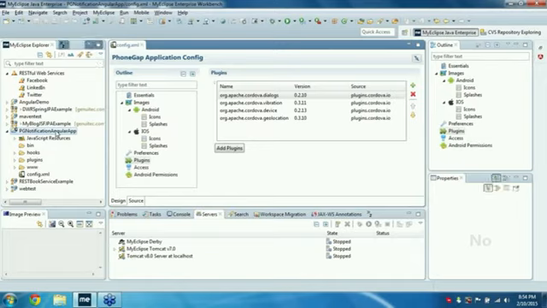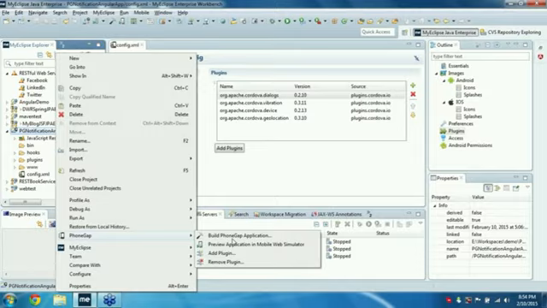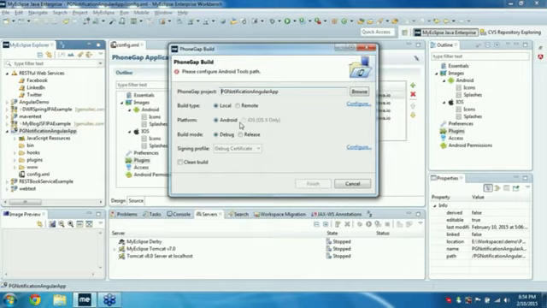Speaking of builds, MyEclipse has a really nice wizard to build your PhoneGap applications. It can be invoked from PhoneGap, build PhoneGap application, and you can see there are several options that you can configure and customize your build. You can see that the local iOS build is not enabled on this operating system. It's enabled only on Mac operating systems, but the remote builds are available on all systems, since for remote builds, the build is actually taken care of by the remote build server of PhoneGap.